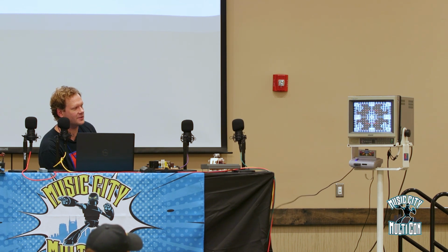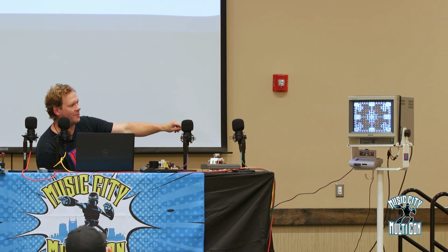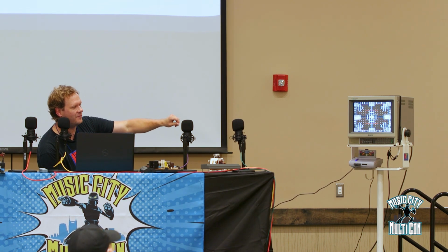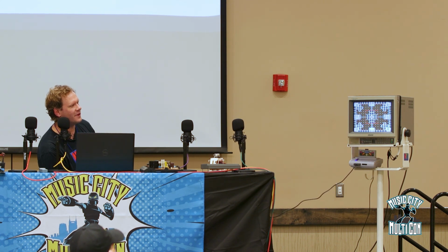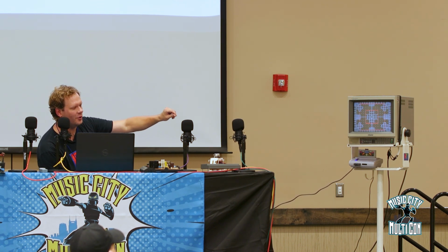Now this one is a monoscope pattern, and it looks a little crazy, but it is a brand new pattern that came out within the last 5 months, and it can show you a whole lot. So first off, I'm pressing this to dim the screen. If you ever work on a CRT, you know that can be really helpful to get that screen brightness lowered to the lowest point possible, because that's how you can adjust internally your sharpness, and you can really line up your focus like this.